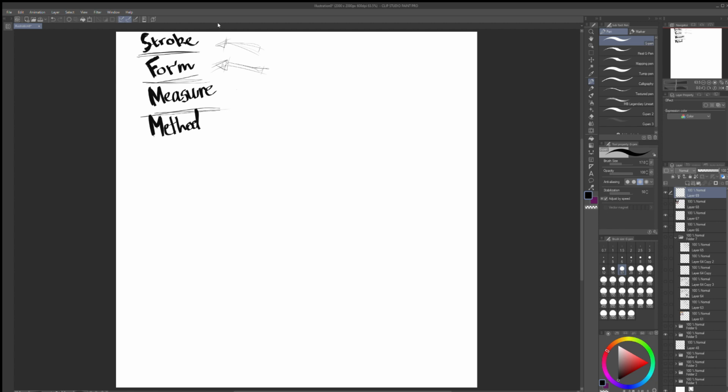You can only really use stroke language to help you create it, because if you're going in and saying, oh, here's a direct exact geometric shape, it's not going to work as fluently. So stroke merges into form, merges into measurement. So let's get to measurement here.